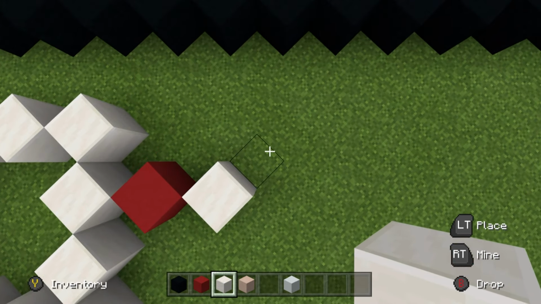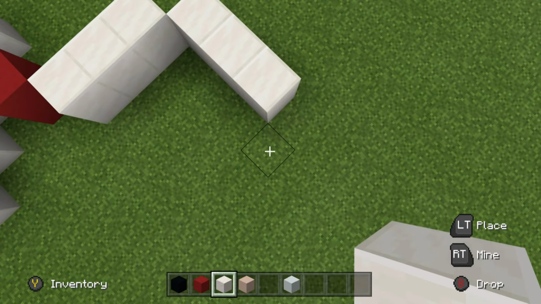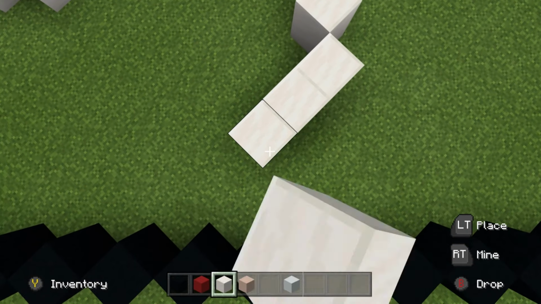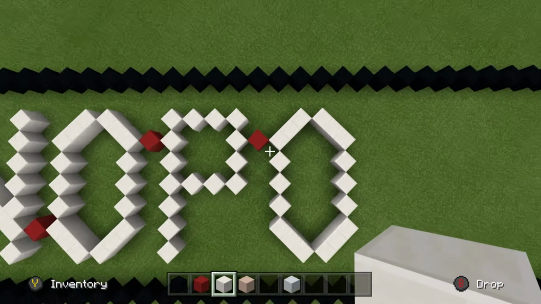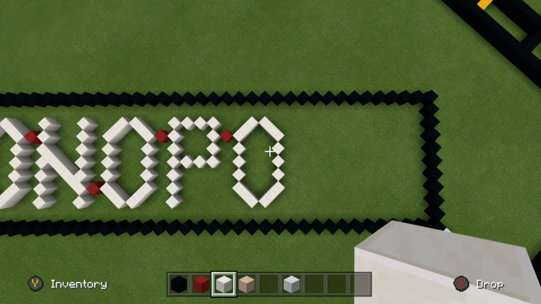So the block of quartz up to the right by 2, block of quartz to the right, down to the right by 2, go down by 4, 1, 2, 3, 4, and then extend down to the left by 2, block of quartz to the left, up to the left by 2, and then blocks of quartz extending upwards. And then that will be, thank goodness, our final O. I really don't enjoy making those very much.